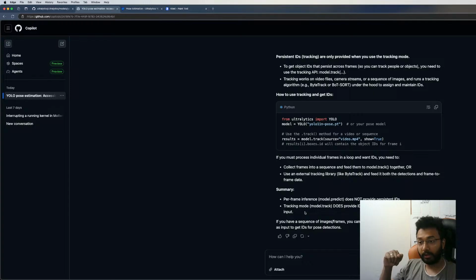So I will count it if a person is in the frame. I'll put them into a dictionary with their start time when they entered the frame.